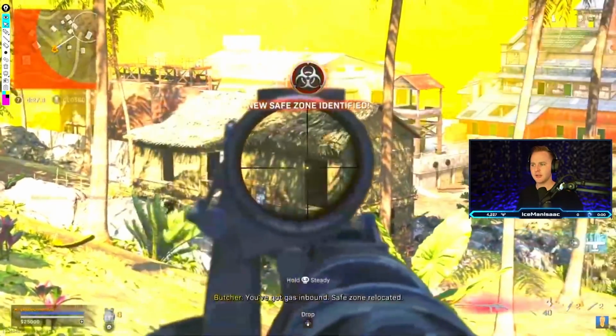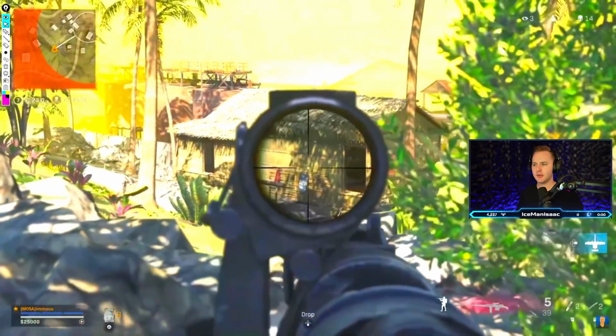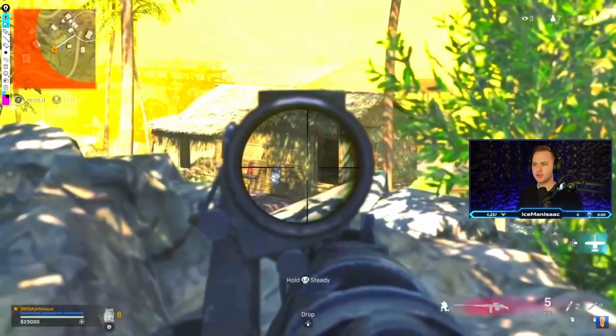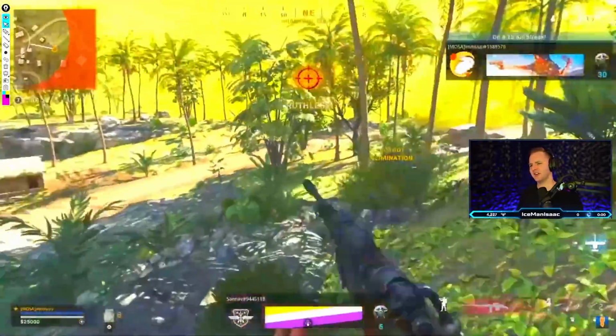Yep, there he is. That's the guy. All right, so he looks a little sweaty. He's moving around a bit. Love the trigger discipline. Spot him. No glint is just unfair. Nice.